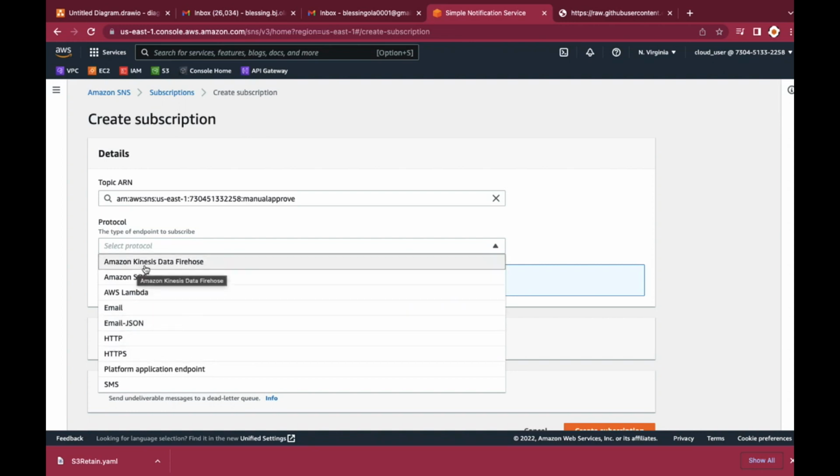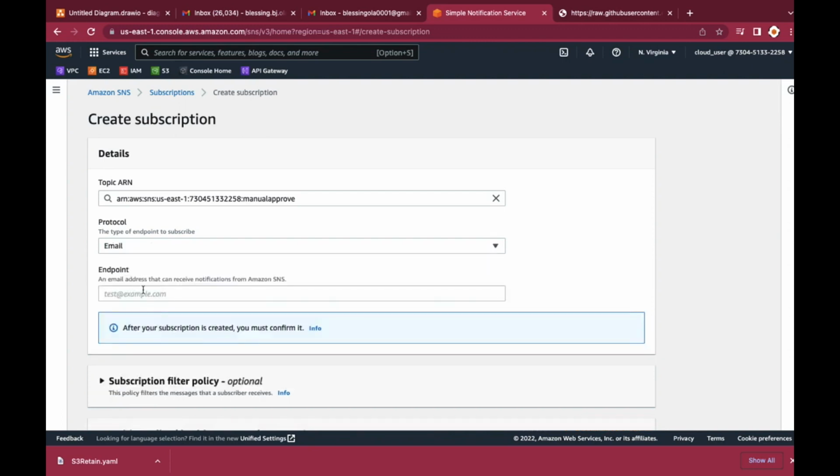So you can have Amazon Kinesis Data Firehose, Amazon SQS, Lambda. You can have different HTTP, HTTPS, platform application endpoint, SMS. For our endpoint here, we're just going to employ email. And remember, this is the email for the QA team. So just put the email for the QA team.